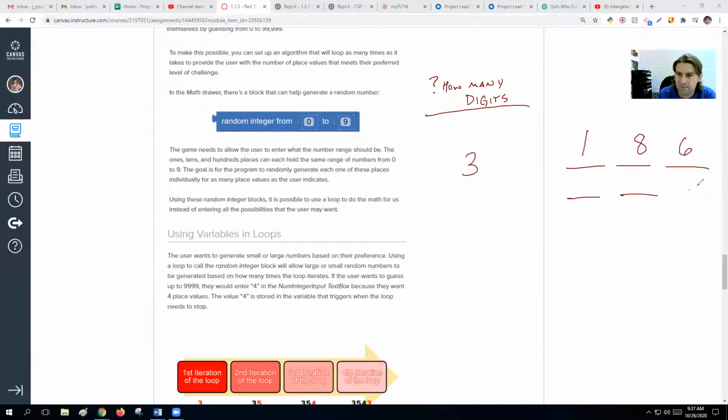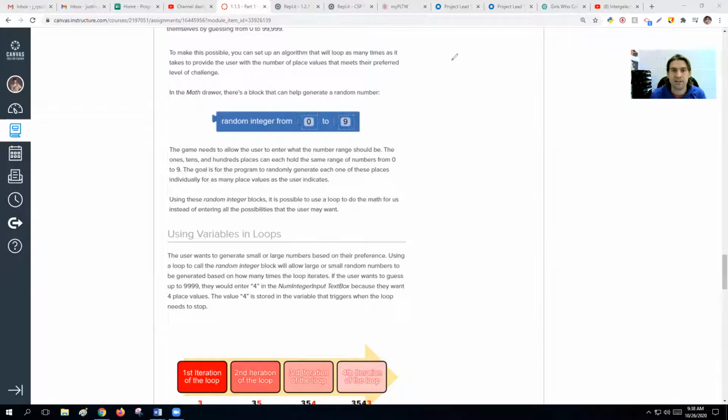Or hypothetically, if they say 3 again, it could be 0, 0, 2, which is just 2, but that is a random number with 3 digits. If somebody says 5, the computer will go blank, blank, blank, blank, blank. They'll make 5 blanks and make a random number with 5 digits: 3, 4, 6, 6, 1. Just thinking of random numbers here, and we build that. So that makes the random number 34,661, which is 5 digits long.